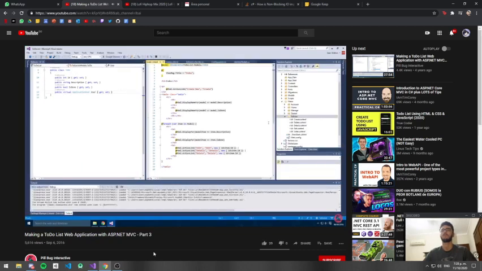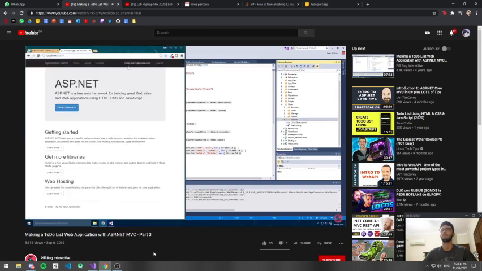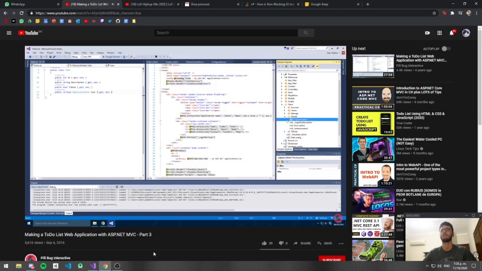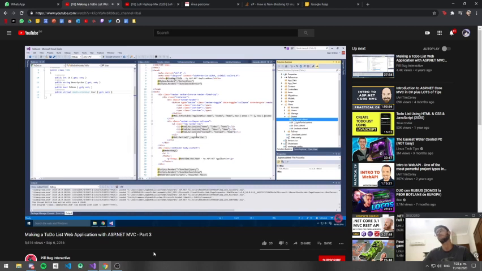Right, so first let's sort out this navbar. The first question is, where is this navbar actually coming from? It's coming from the layout. So if we go into views, where is it? We have shared, which hopefully makes sense, that these are views that are shared among all the different views. Whenever you see a view that starts with an underscore, what that's telling you is it's not a full view on its own. And in this case, it's telling you that this is a layout.